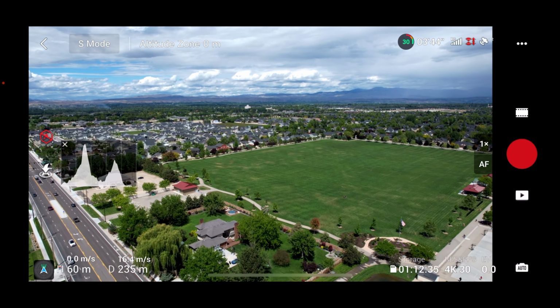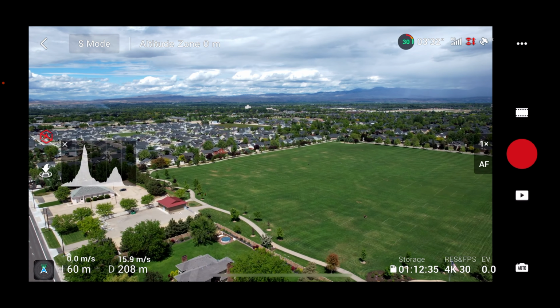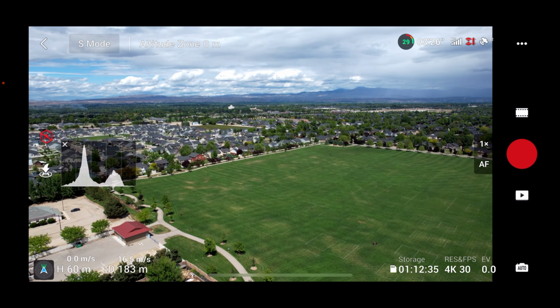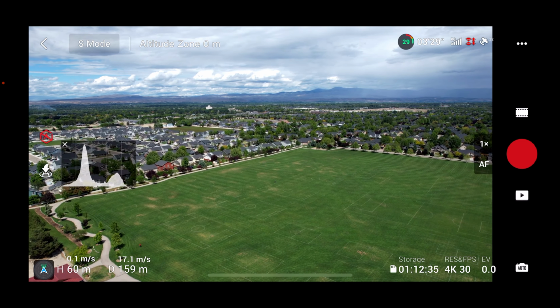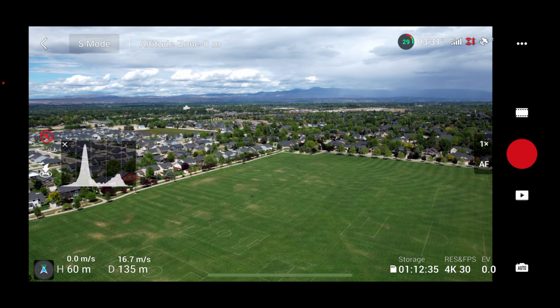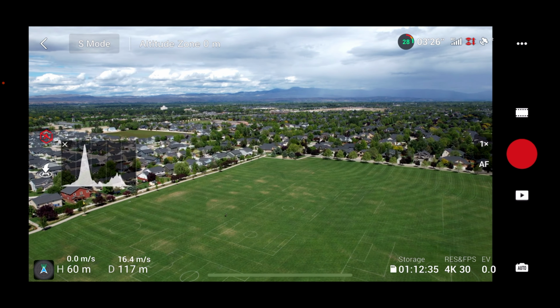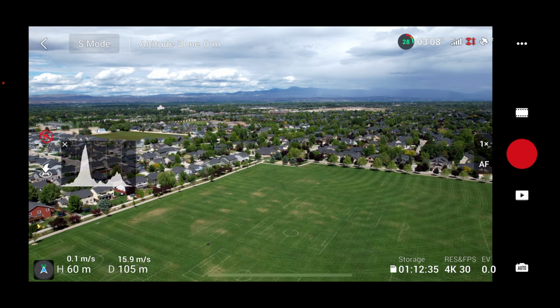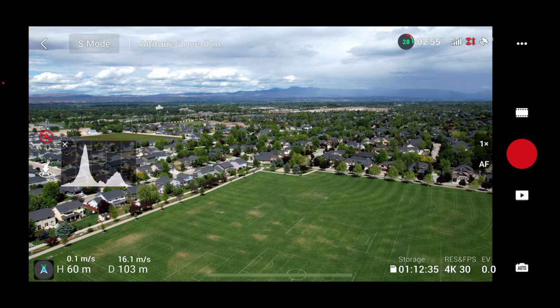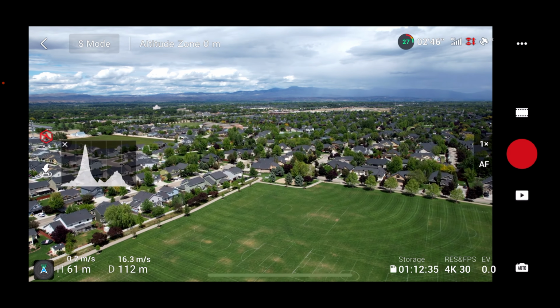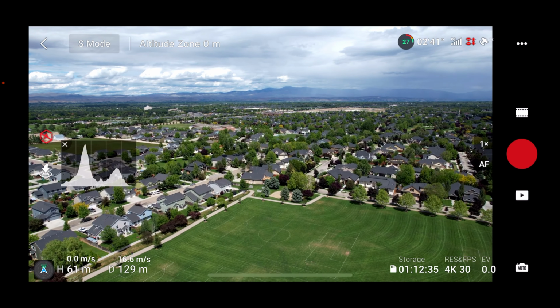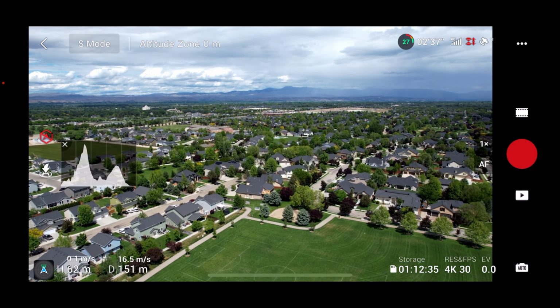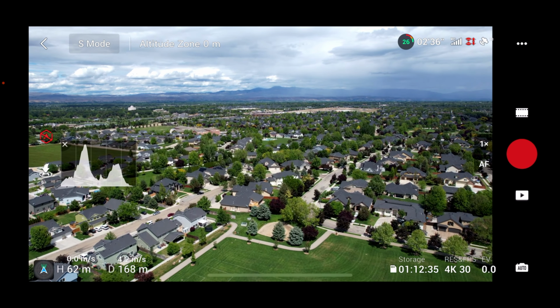We're good. Okay, so unfortunately we didn't see anything, and boy, that drone is moving, man. It is fun to watch it in sport mode because it really tilts forward. We're moving right along there at over 16 meters per second.